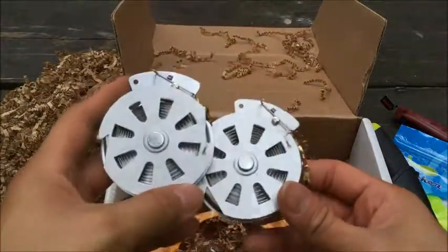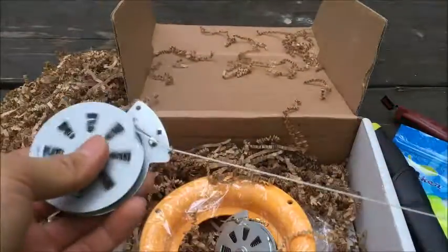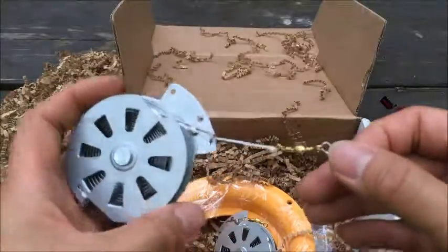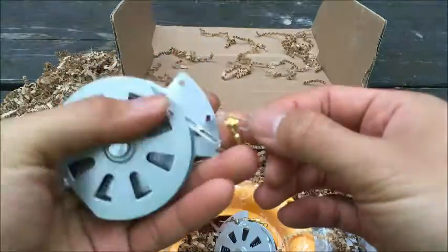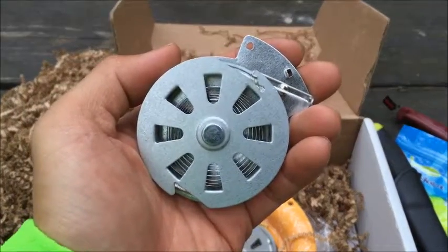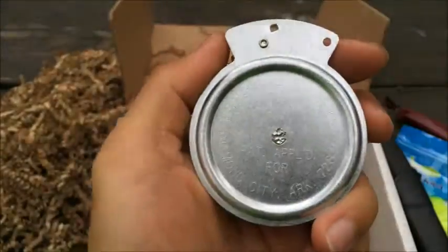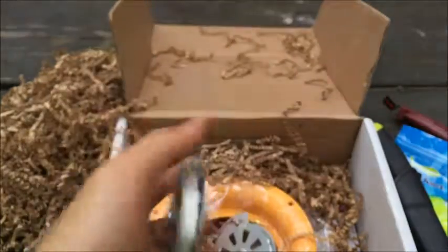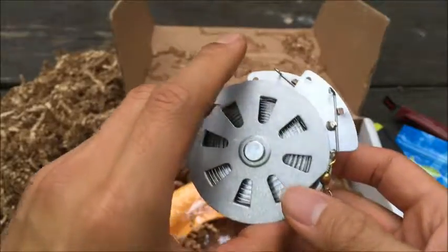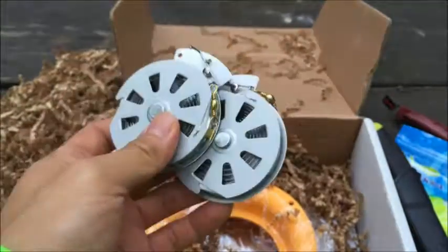So it looks like we have these — they're called White's Mechanical Auto Fishing Reel. We got two of them here. Just a nice compact fishing reel you can always carry around. You can attach a line or attach a hook, anything to that, and it kind of automatically hooks on there. You can pull it off and reel it back in. You got two of these — very compact, you can have one in your car, or if you're going backpacking. Pretty light, a lot better than carrying a large fishing reel.